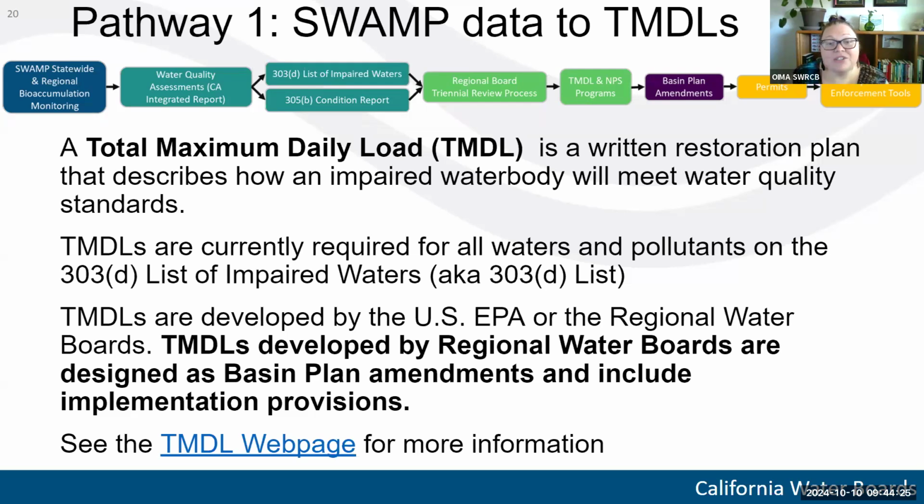The regional boards then integrate that into their basin planning process as appropriate. And once adopted into a basin plan, the TMDL objectives can be integrated into permits and other compliance and enforcement mechanisms. Note that this is a simplified pathway represented linearly. Reality is often more nuanced and complex, and the order in which things might be completed once the regional boards begin to utilize integrated report assessment results might vary.